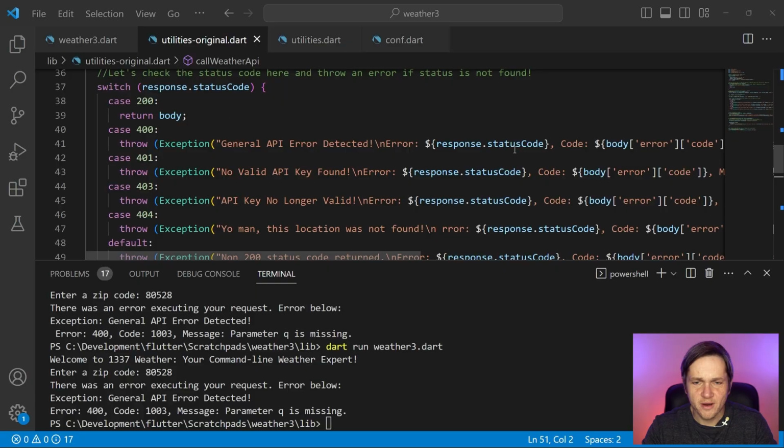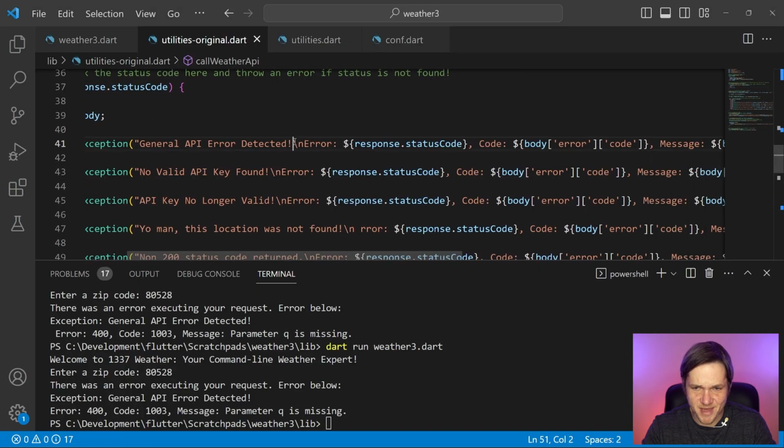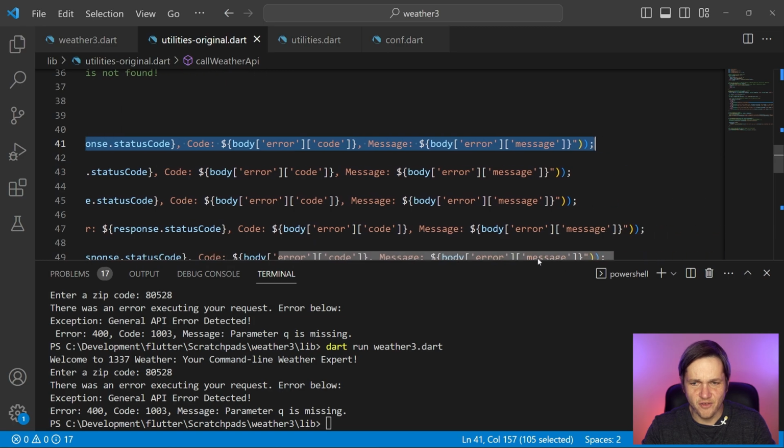I've been harping on you guys about this a lot in the last videos, and I just want to go ahead and address this. We are copy and pasting this same message right here an awful lot of times. And as I am always preaching, we want to reuse our code and messages whenever possible. We are going to create a new function called generate error message. Let's take a look at how it's done.